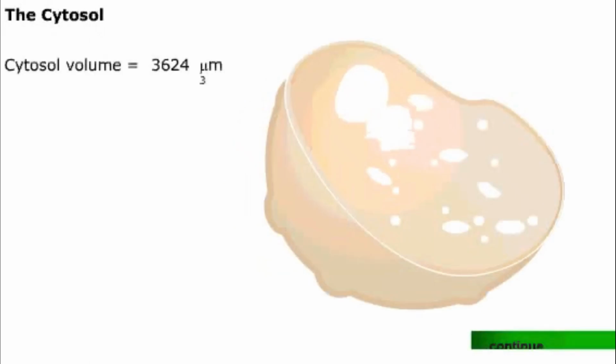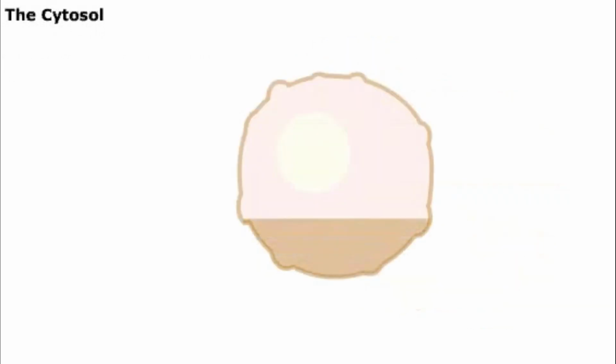That's right. We take 65% of the total cell volume to estimate the volume of cytosol to add. Click Continue to return to constructing our cell. Let's pour the cytosol into the cell. We didn't quite fill the cell because we need to save room for the nucleus and the organelles. We're ready to begin adding organelles.